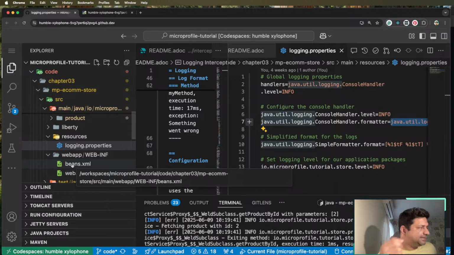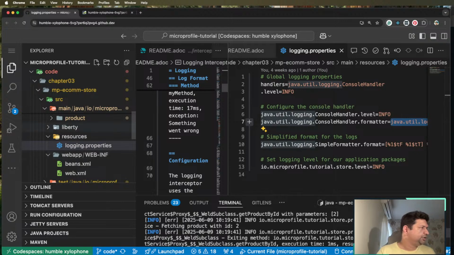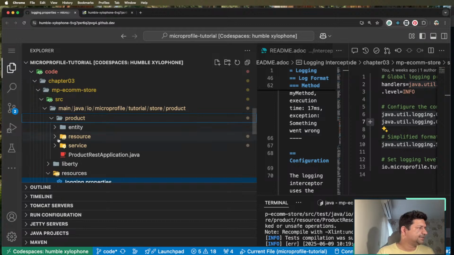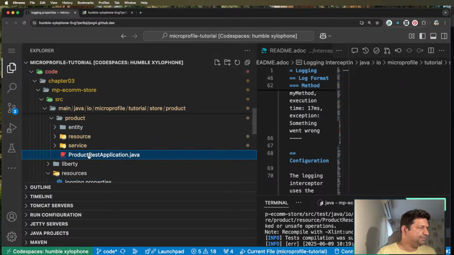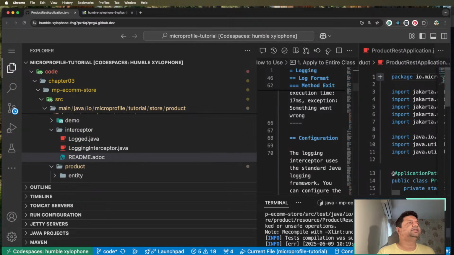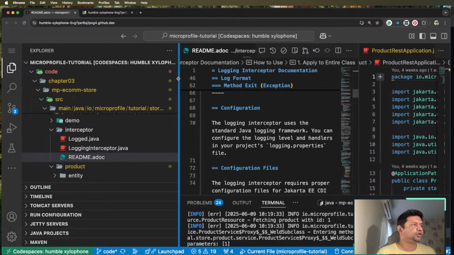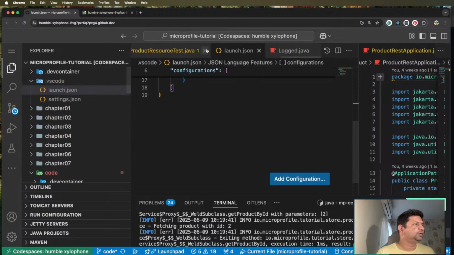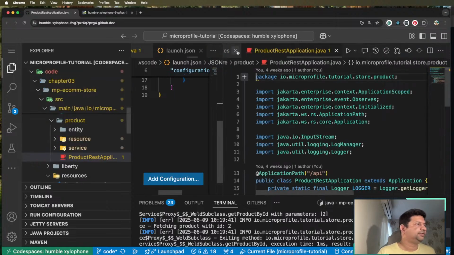I can do a separate session when we go into details of interceptor, and I will write a blog about this also. But for now, this is the logging configuration. So this is our project, and in the project, we have entity class, resource class, service class, a product application, and finally in a few minutes I'll go through each and every source code, so that it gives you a glance at what code we ran.